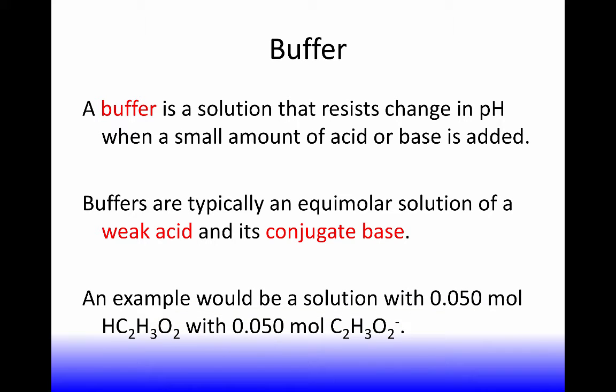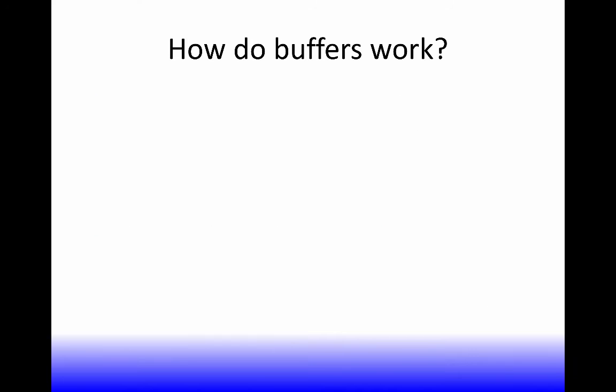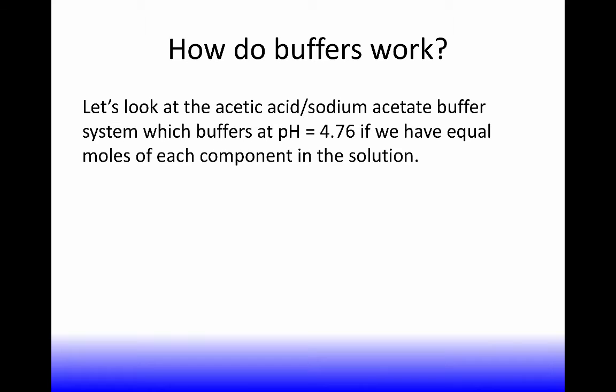So like I said, an example would be a mixture of acetic acid with the acetate ion coming from, say, sodium acetate. And here you can see I'm using 0.05 moles of each. Now, if we look at that system and measure the pH of that mixture, it's about 4.76. Now, we're not going to go into an explanation of why. If you take AP Chem or college chemistry, you'll do the calculations and figure out why buffers have a certain pH at the beginning and the effect of adding small amounts of acid or base. You'll actually quantitatively calculate it.